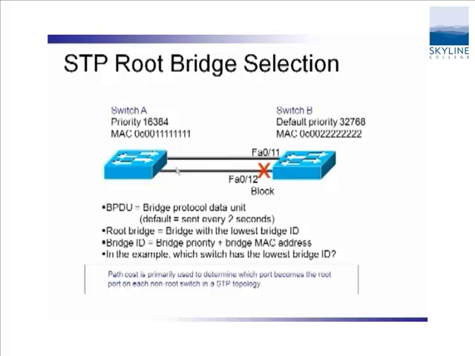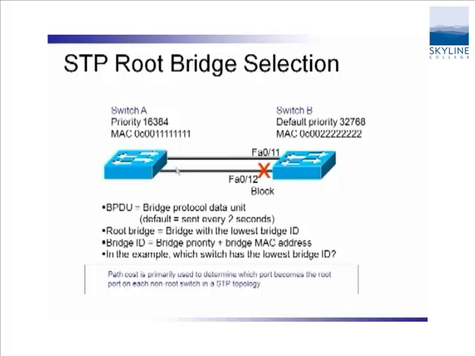And this one, you notice that the X is on the FA012. We have a FA011 and FA012. Picks the lowest MAC address. If we have everything being equal, picks the lowest port address in order to send the information out of. So when you think of spanning tree, picks the lowest switch here.